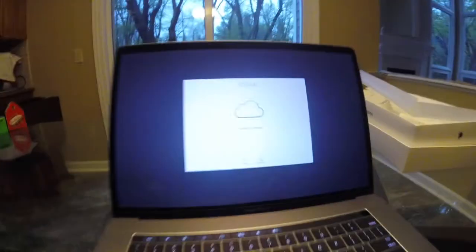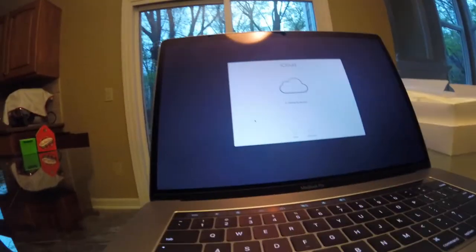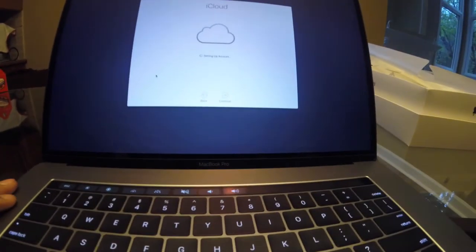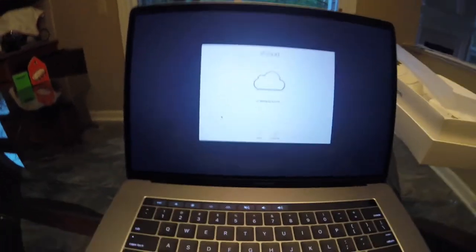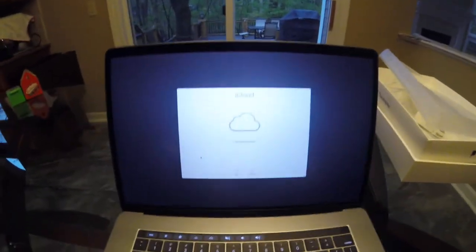It's now setting up an account on iCloud. The best thing about this machine is that it is all SSD inside. All the components are high-end — the quality and the edges of this machine are great. I still have to test it fully — you guys can leave reviews in the comments below. Thumbs up if you like this, and let me know if you need to know anything about using this machine. Apple makes good products but I can't say more until I've checked it out further.